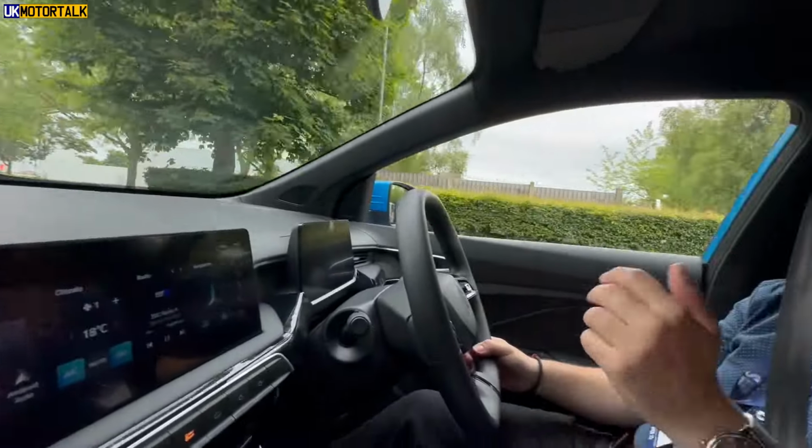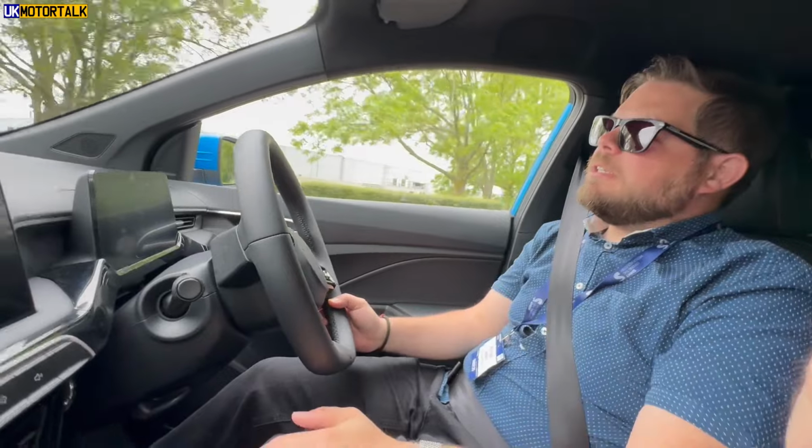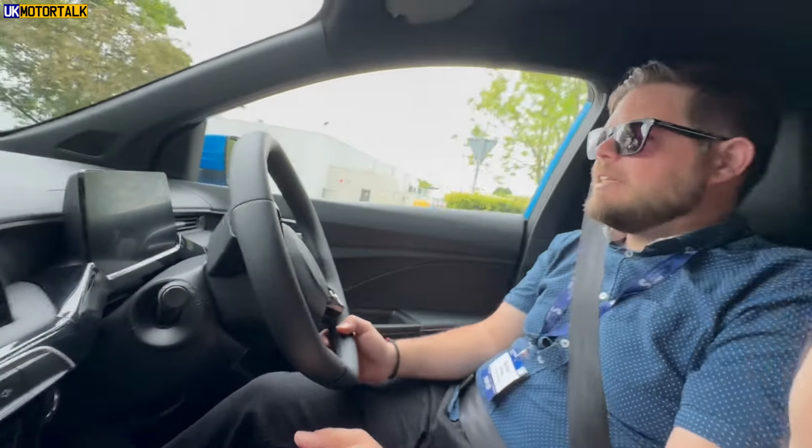We were just discussing a moment ago, if your dad came to you and said, look, I need an automatic vehicle, I don't want to spend much more than 20 grand, can you recommend a car to me? The answer is all of us would say yes. This is a car that's entirely recommendable.